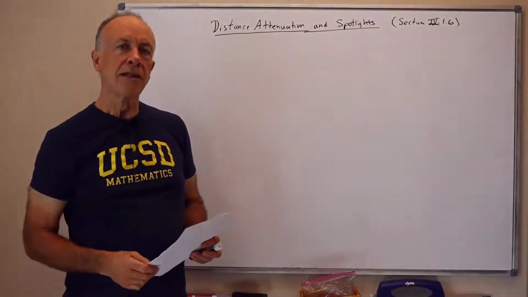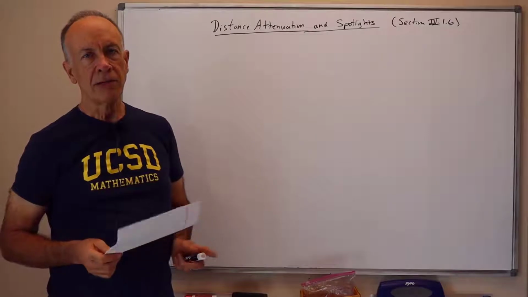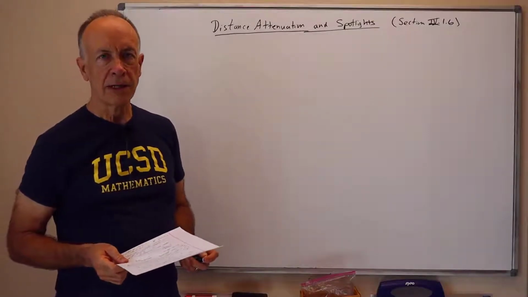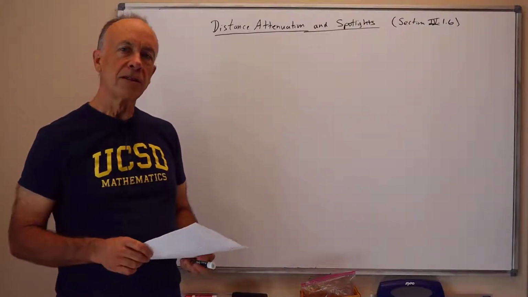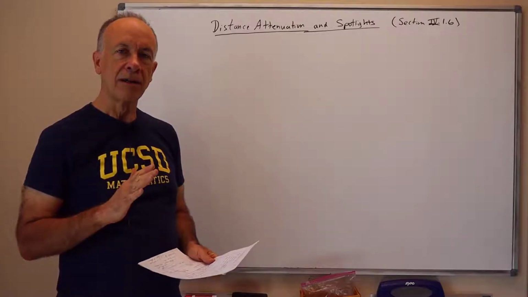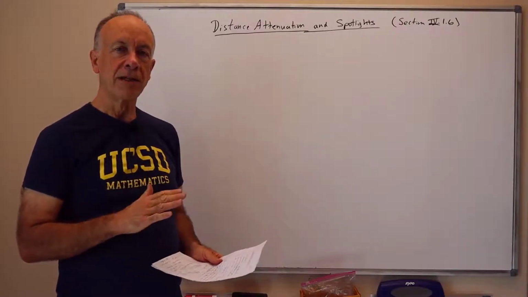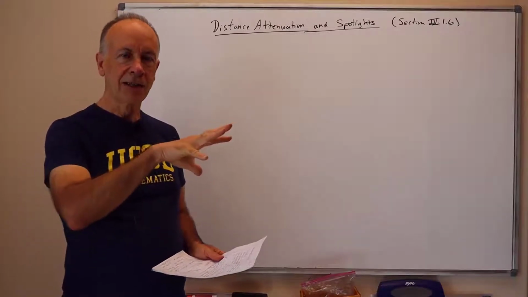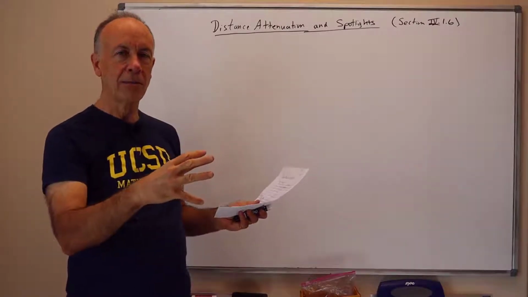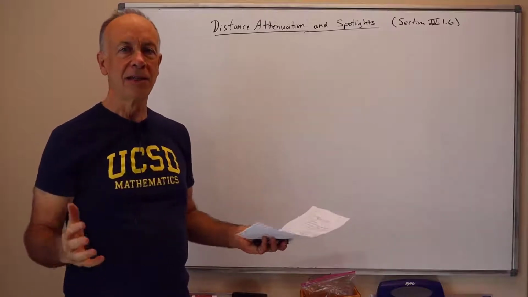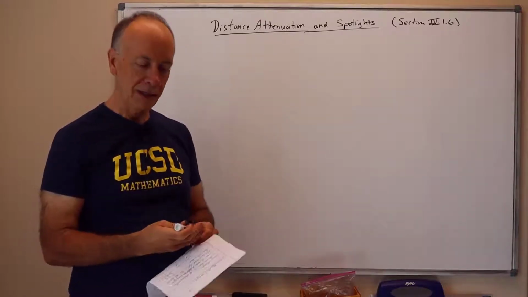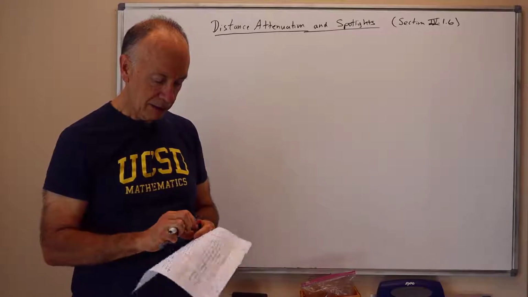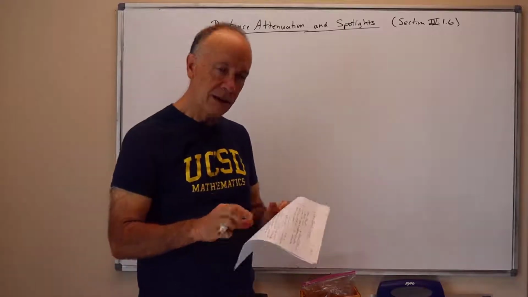Hi, this presentation will cover using distance attenuation and spotlight effects with Phong lighting. Distance attenuation controls light getting less bright on a surface the further away the light is from the surface. Spotlight effects are where the light is shining like a spotlight, so things in the cone of the spotlight are well lit. Things outside the cone of the spotlight are poorly lit or not lit at all. So let's start with distance attenuation.